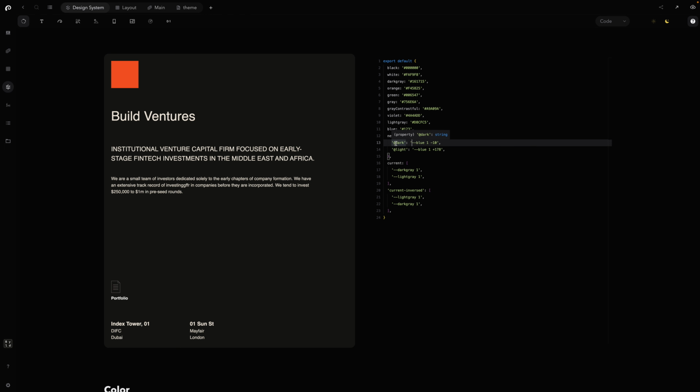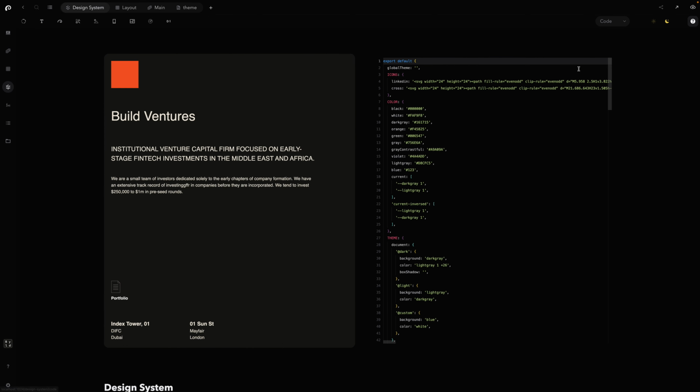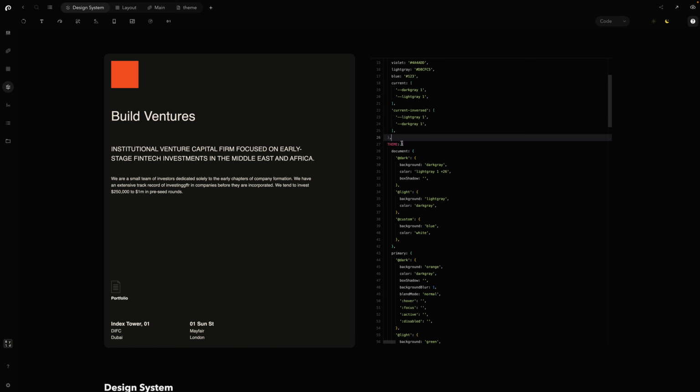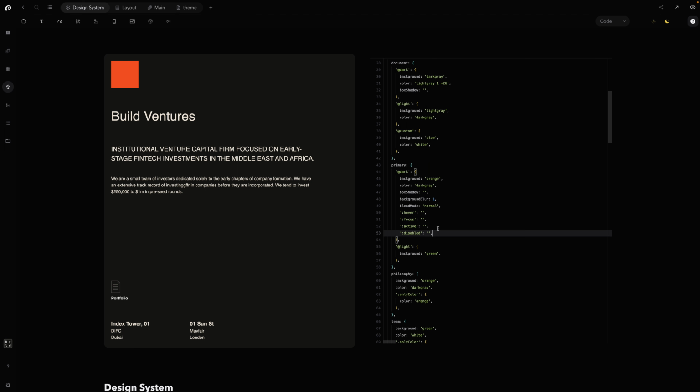there's no point if we use semantic color in theme, because theme also has this characteristic to work with dark and light mode. So let's just use the color name without semantic color. So I'm gonna just remove that semantic color, go back to design system, switch to code. We can scroll to themes. So those are themes. In primary we can see that some properties are already applied here.